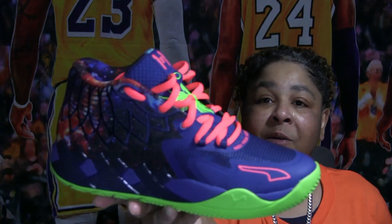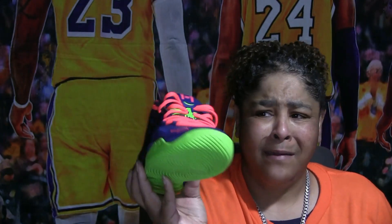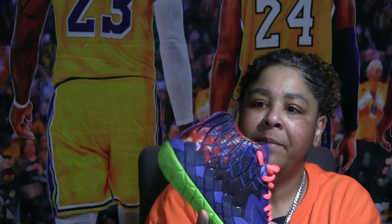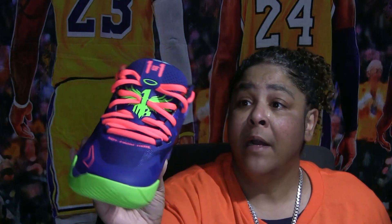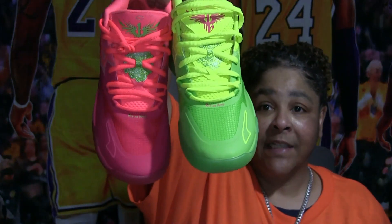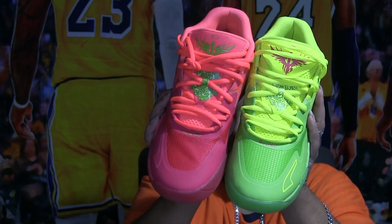Then you have the Melos. I got the Melo Galaxies. These shoes are great — they seem like they have Gore-Tex or something on them. I've worn these in the rain and my feet stayed dry. There's a lot of cushion and they are so comfortable. I like the pop of color too. Then I had to get both pairs of the Rick and Mortys because the shoes are different colors — so I grabbed both pairs instead of just one shoe.